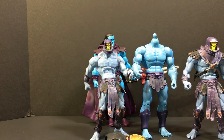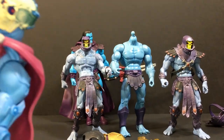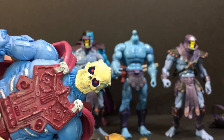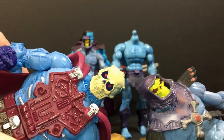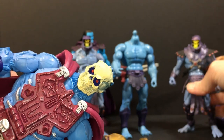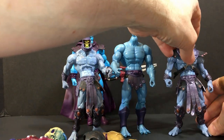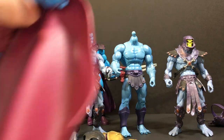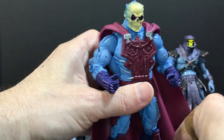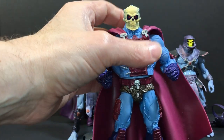Now, to do the head correctly, I figured this head was probably the closest to the 2000X head. So you take a look at that, and that's probably the closest head, but it doesn't have a hood. So I was going to try some various hoods. The first hood that I thought about trying was the one from the Laser Light He-Man hoods, but it was just so big and bulky, it just looked kind of crazy.